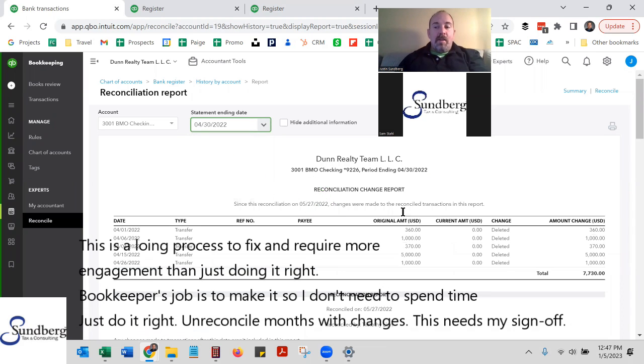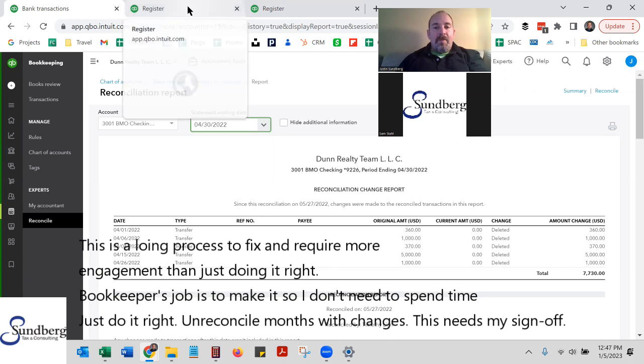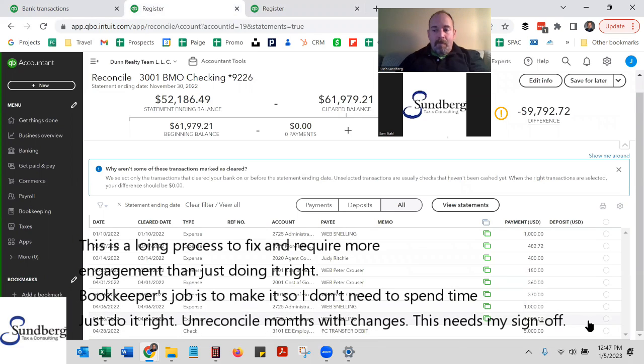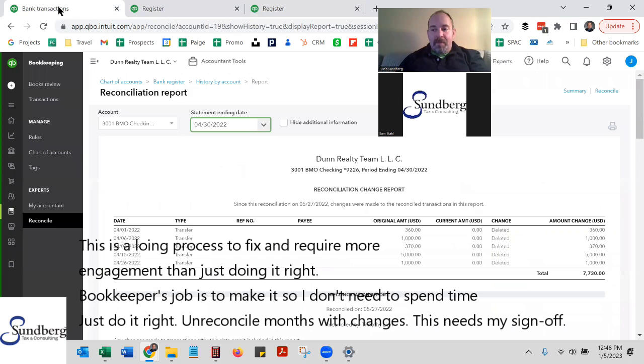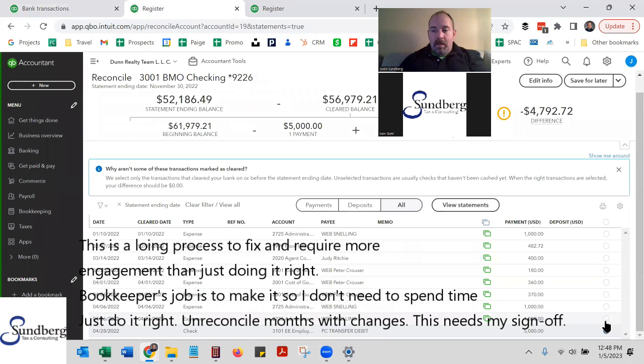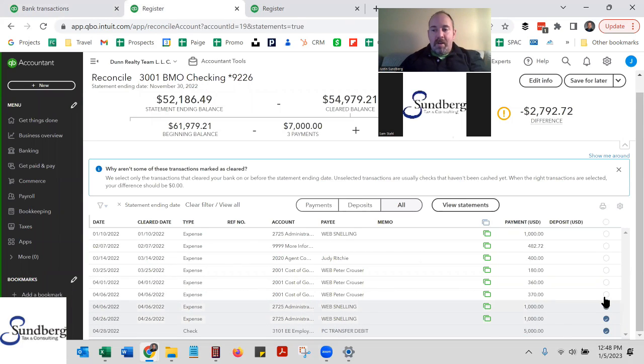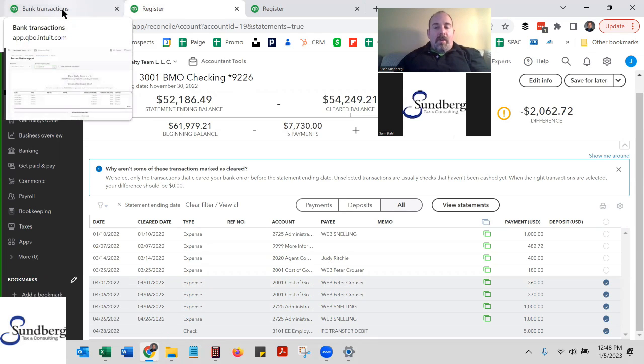And hopefully, when we finish all the transactions for this, we have everything except for the $5,000 item, which I then added later. So, we have 1,000, 1,000. We have 370, 360. All the transactions we need, 370, 360, all in April. That looks correct. And then we're going to go back to this.